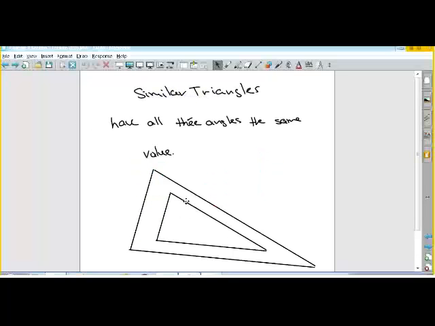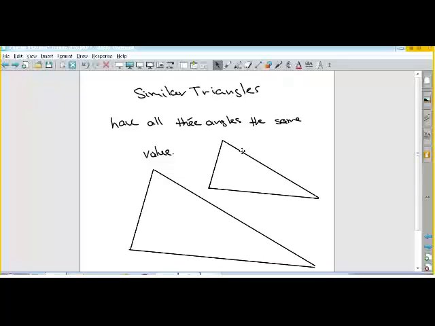So one thing, these two triangles are similar. What I did, I think, is I made the smaller triangle and then just stretched it. But you can see how it fits in this corner, it fits in that corner. It's because all the angles are the same. So you can always stack them next to each other, at least in one of three corners. Now, the thing about similar triangles is that the ratio of the lengths of corresponding sides are the same.